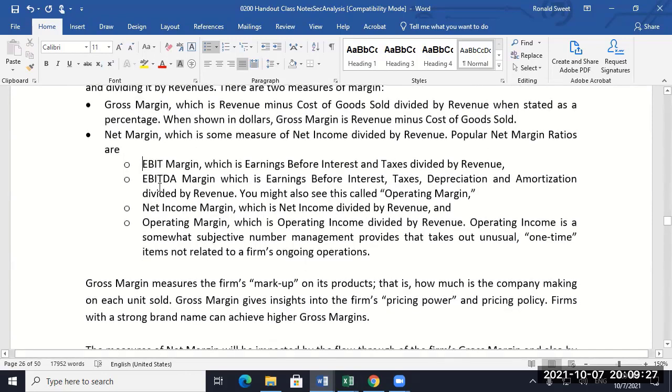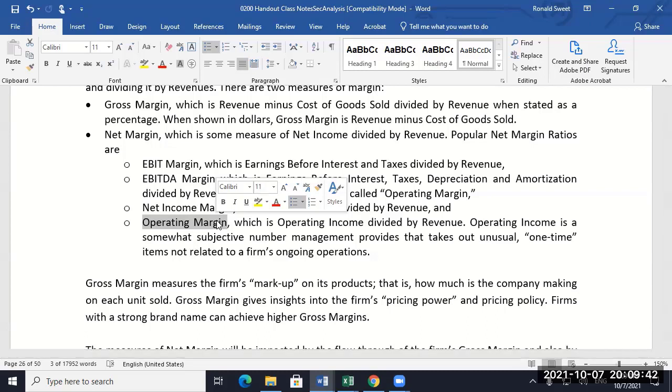What is the net margin? So it can be an EBITDA margin, an EBIT margin, a net income margin, or, I don't like this phrase, operating margin because it's a little bit nebulous. Usually operating margins look a lot like EBITDA margins. For most firms, they're almost the same number, if not the exact same number. So I don't like operating margin.